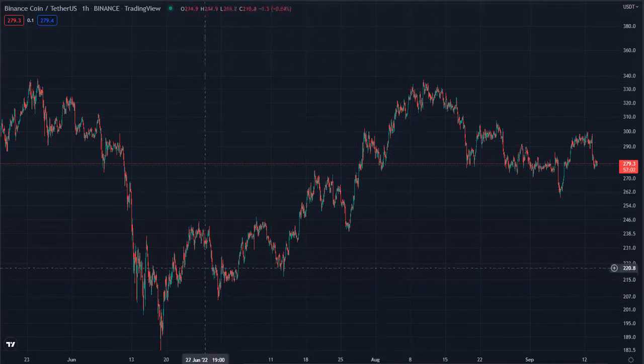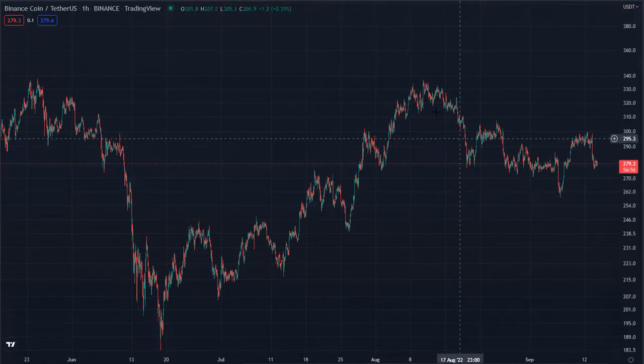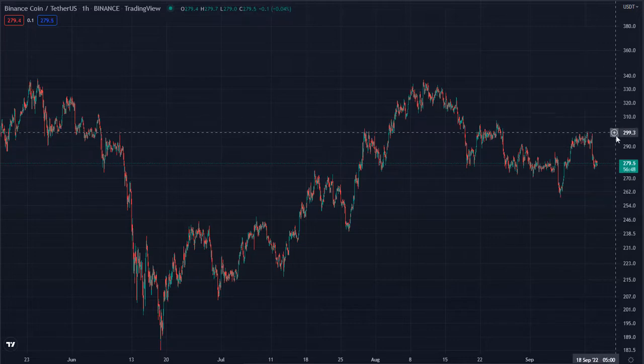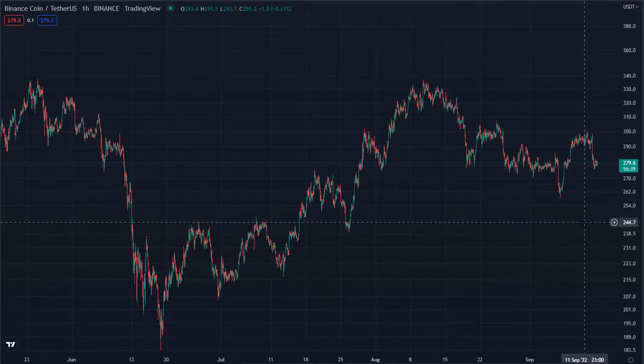All of this looks like trash. This move down is fine. Nice corrective move lower. That's fine. So I like this move here, and then this move can support and push up. That would be the initial target if I was looking at something. And then, just know it has potential, but we kind of have to wait and see. So that's what I'm looking for on Binance.